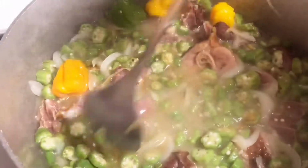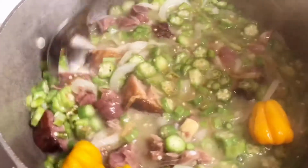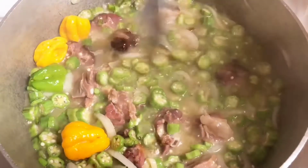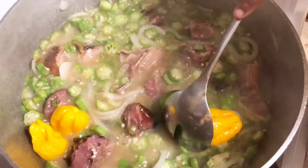So now we want to add a little bit of peanut butter, guys. You can add a tablespoon of peanut butter, not a whole lot, because you don't want to taste all peanut butter. Right, just a tablespoon. See, nice bubbling. So now we're going to add palm oil.